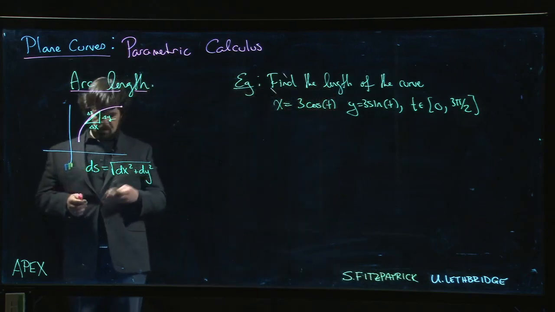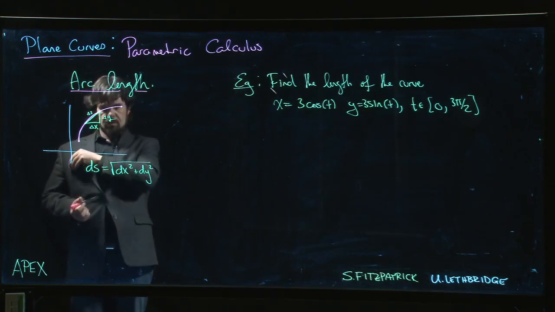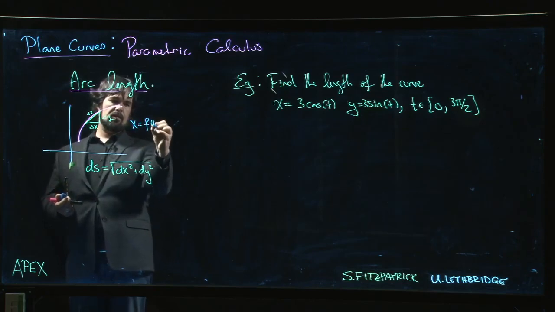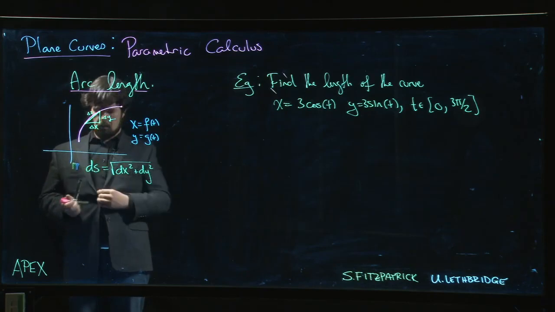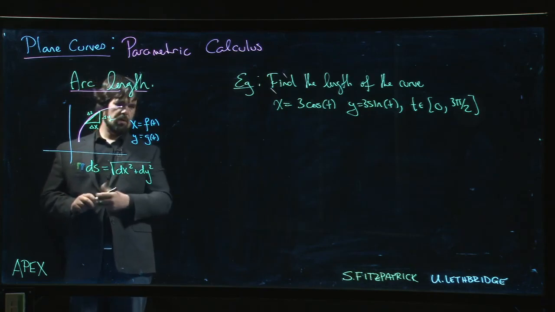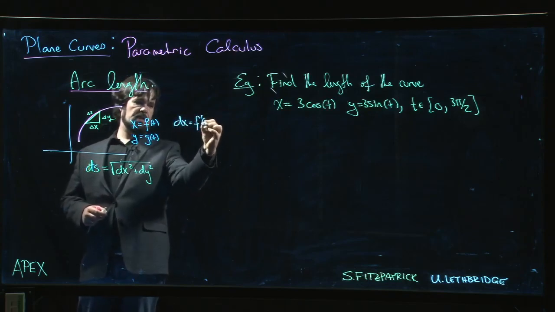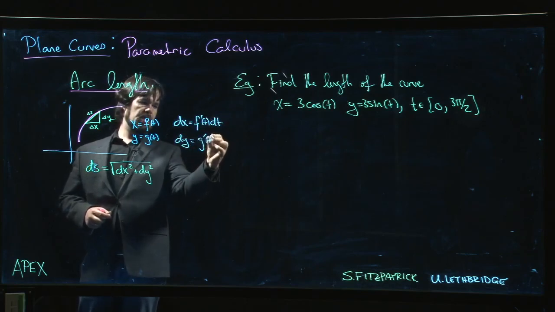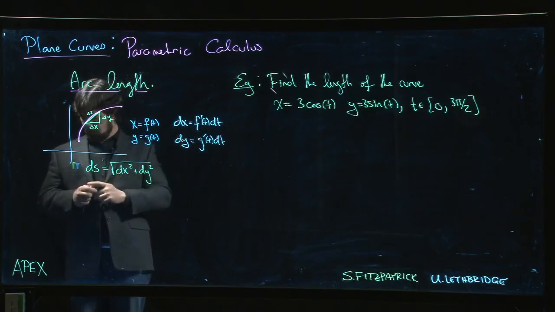For a second, okay? So suppose you have a parametric curve, okay? So imagine that this curve looks like, say, x is equal to f of t, y is equal to g of t. That's your curve, okay? All right. Well then, what does that tell me about dx and dy? dx will be f prime of t dt. dy is g prime of t dt, right? So, yes, maybe this is informal, but it gives me the right answer.